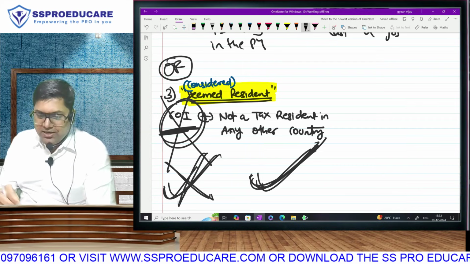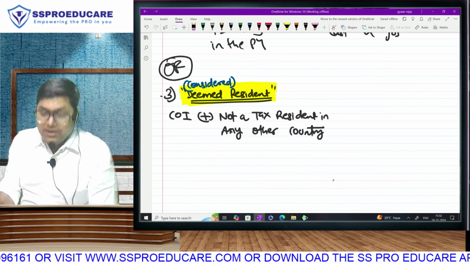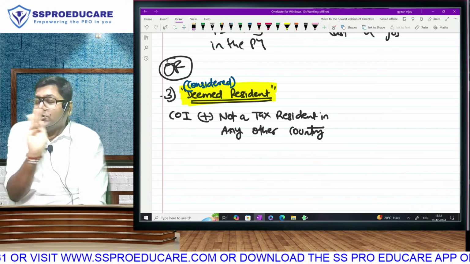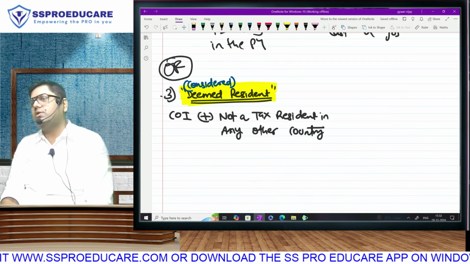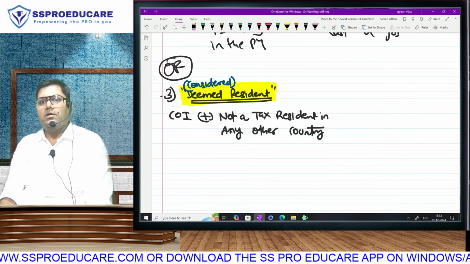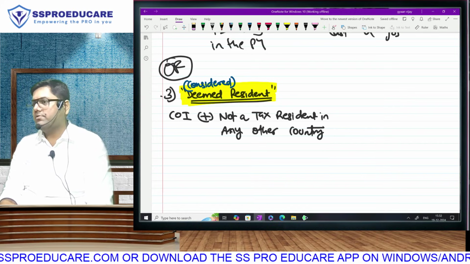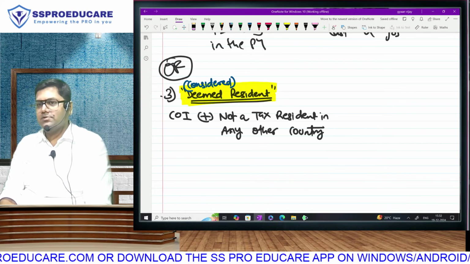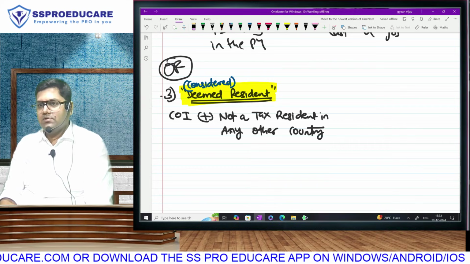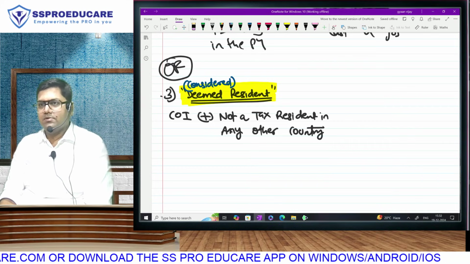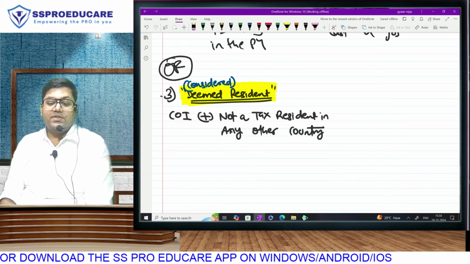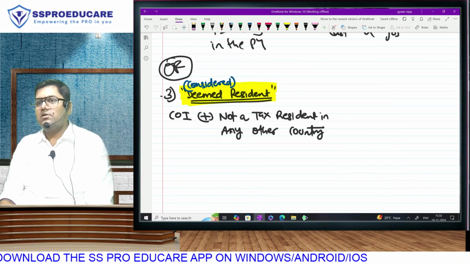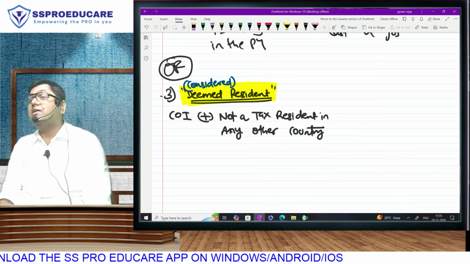You understand what happened in the budget here? Literally, if you are not a tax resident anywhere else, so what will we do? We will make you a resident in India. Can you believe this? You saw what happened here? Everyone? So then when the Sheikh put so much pressure, later an amendment was brought.